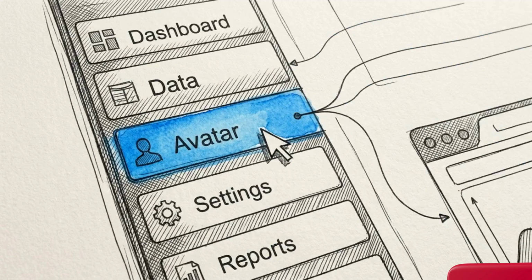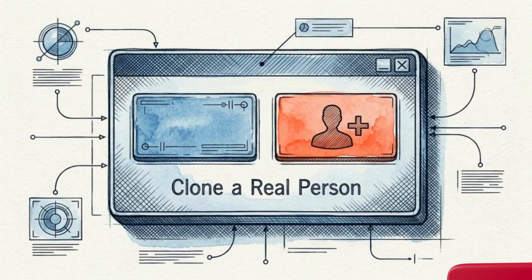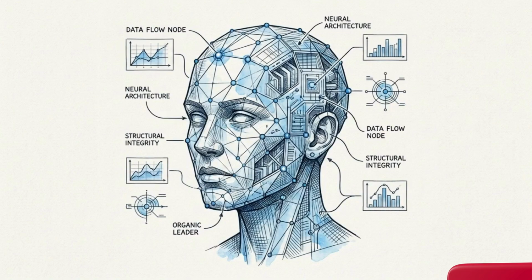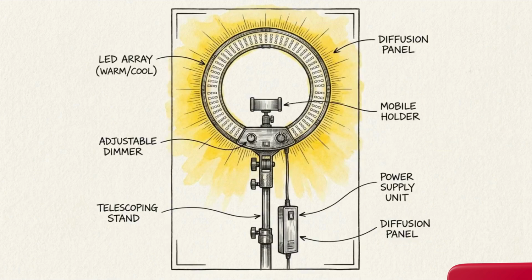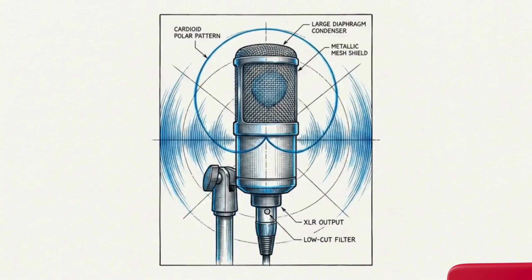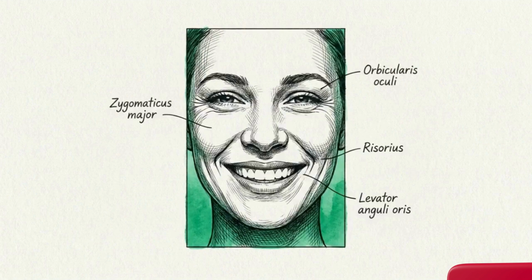Looking at the main dashboard here, your first step is to navigate to the Tools menu and select the Avatar section. This prompt box presents two distinct choices. Select the highlighted option to clone a real person to begin creating your digital twin. The AI requires pristine data to build an accurate model. Your upload needs three specific elements: strong, even lighting, clear audio free of background noise, and natural facial expressions.